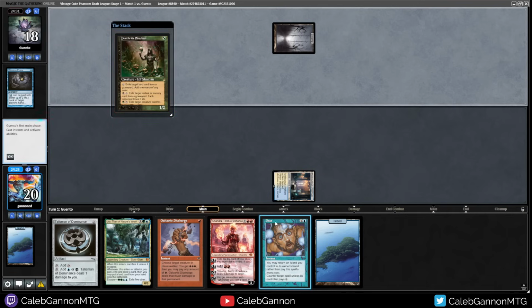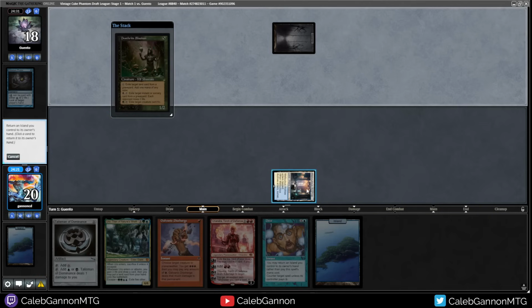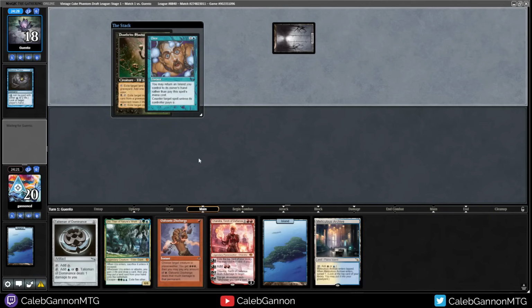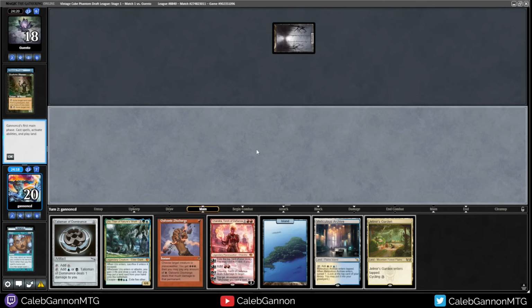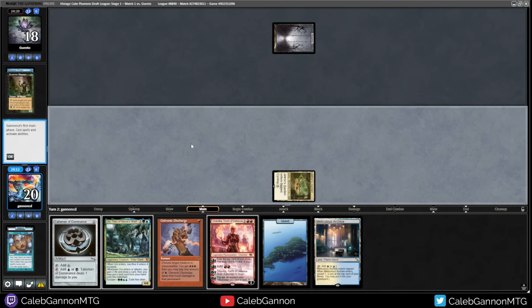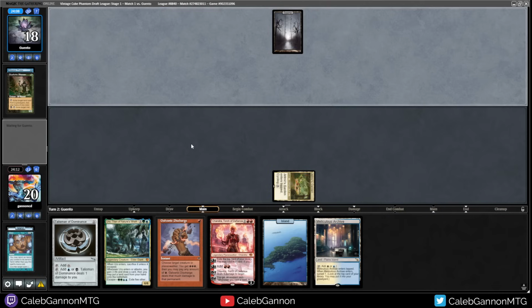Deathrite Shaman. Honestly, we're going to Daze that. They knew I had Daze and they played into it, but this card is going to be so much value for them that I just have to counter that, I think. And I don't want to Daze next turn. Sea Gate Garden. Okay, I will play that because that lets me Galvanic Discharge and stuff. Maybe they didn't see the Daze?